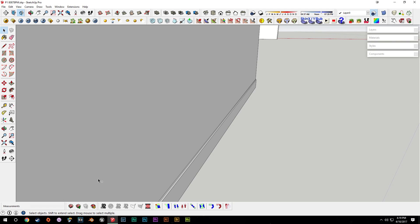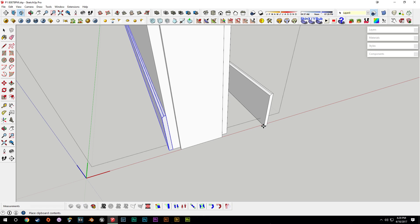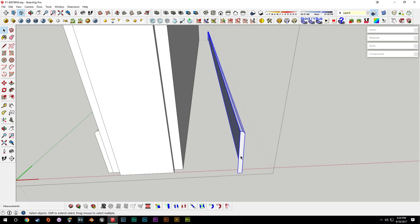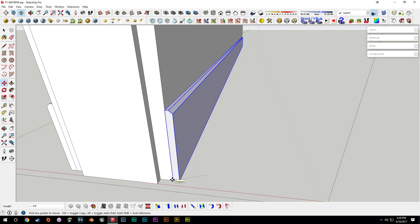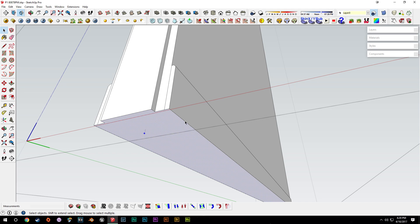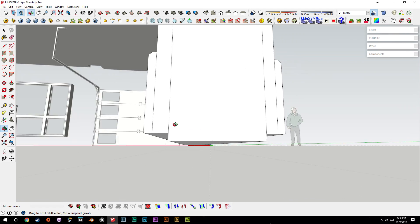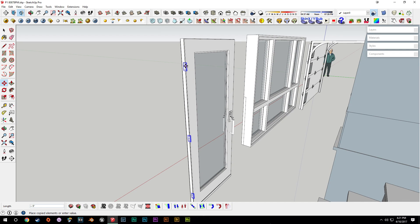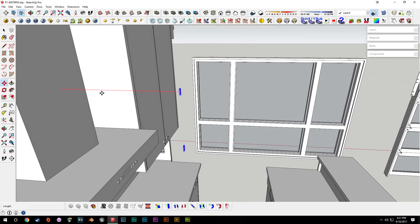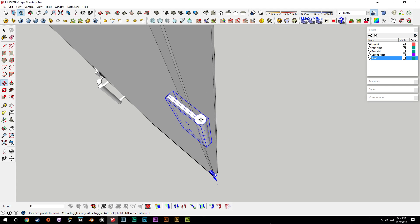We'll hide the first floor, highlight the metal strip shapes, copy and paste them, then reverse scale by minus one. Drag them to the door, grab the bottom corner with the move tool and drag to the edge. Fill in the bottom, grab the bottom and pull it up an eighth, then box off the bottom and pull it down an eighth of an inch to create a strip. We'll grab the hinges from the front door, keep them on the same axis, rotate 90 degrees, and pull them in very close to the door.